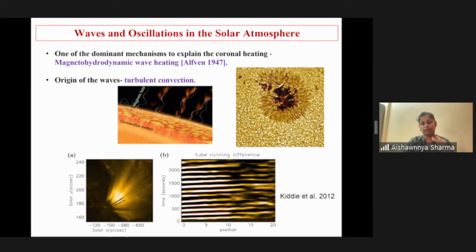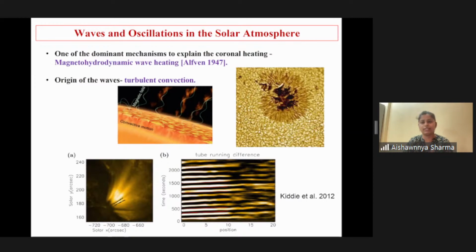And recently, in the last one or two decades, with the advent of technology, we have been able to observe these wave modes in different solar structures. The Sun is very huge and full of many different dynamic structures, and it is not possible to show the observation of waves in all of them. So here I'm showing just a few structures where we can see the presence of waves. The first one, let's start from the photosphere.